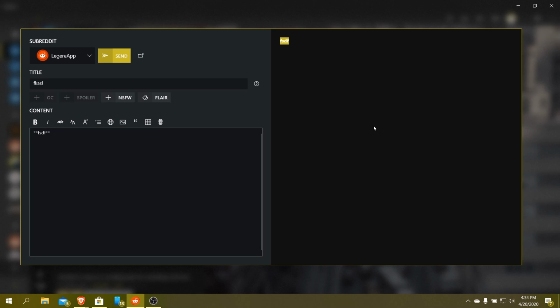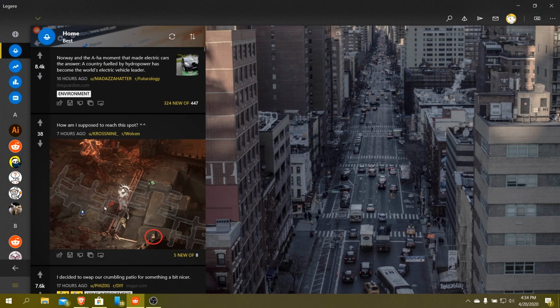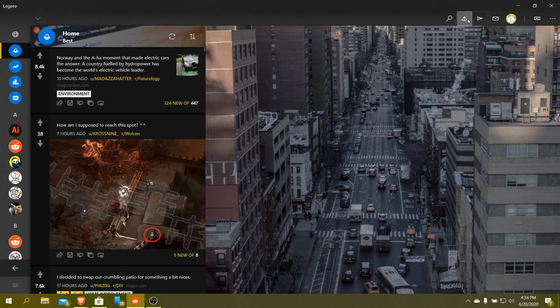This is the preview of how the post will look like. So if I close this, if I do like this, you can see it's normal. And then if I highlight it and then I bold it, you can see, let me see, I gotta fix that. There we go. You can see it became bold. So it does its job. And then this here, you can open up in another window if you want to do that. But yeah, it's really nice. It's really simple, and I like how smooth and, let's say, fluent this application is.